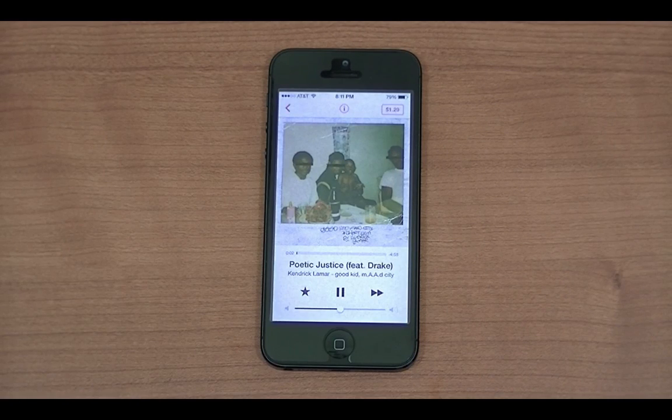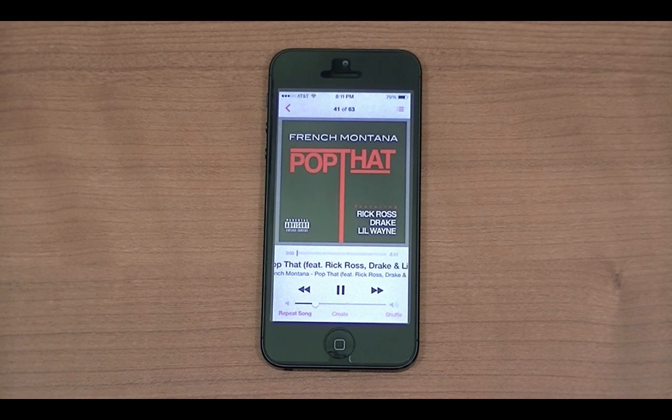And one thing about Music that Apple's now added is something called iTunes Radio. This is built in. You can select your stations, and you can pick based off your favorite music. It'll make stations for you. And I've been using this like crazy now, and it works. It picks all the best songs for me. I've actually been thinking about canceling my Spotify subscription since it's a little pricey when I could be using this for free. And here's just an example of what the Music app looks like.